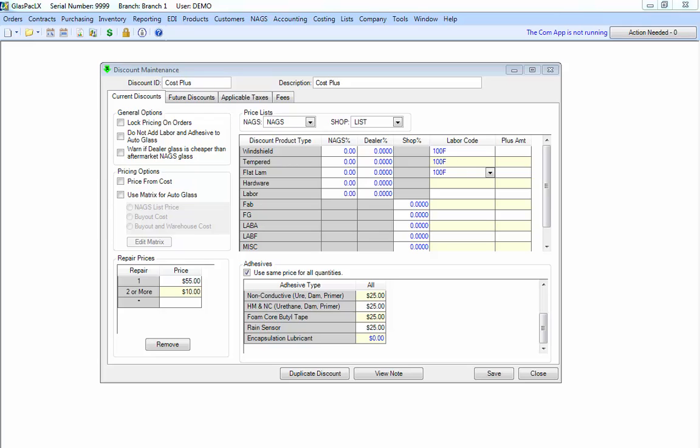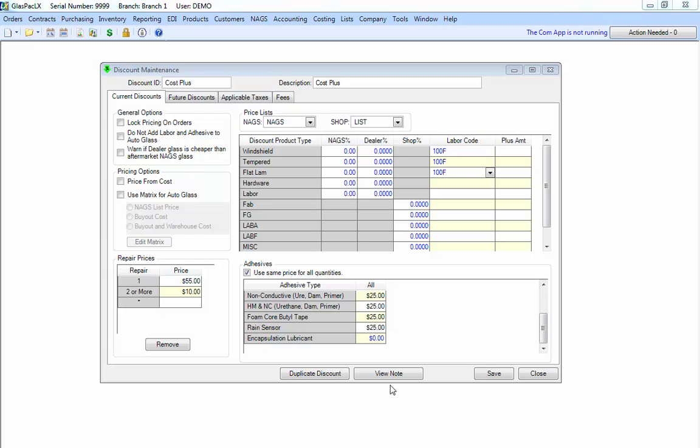This involves importing a CSV file. And a CSV file is just a flat file that you can create in Excel. If you ask your primary vendor or vendors for your price list in an Excel spreadsheet, it can be saved as a CSV file. They may even send it to you as a CSV file. Once you get it, there will likely need to be some formatting done to the document. So if you decide to do this, contact our support team at support@gtsservices.com. You can get our assistance in helping you format that document so that you can then import it into your vendor profile so that you can use this feature.